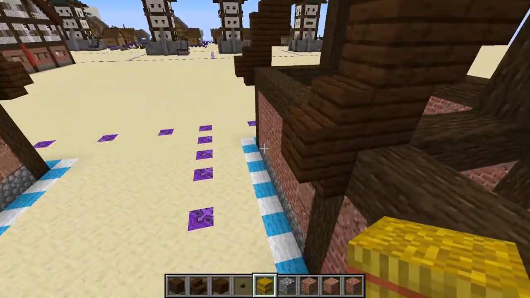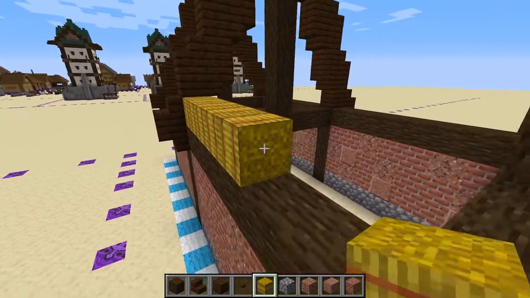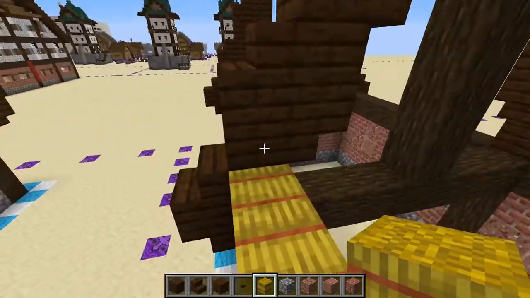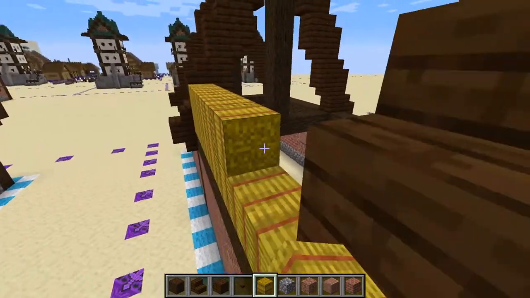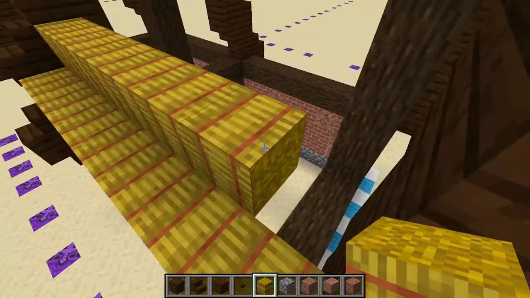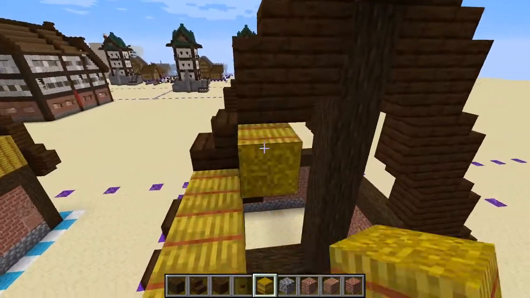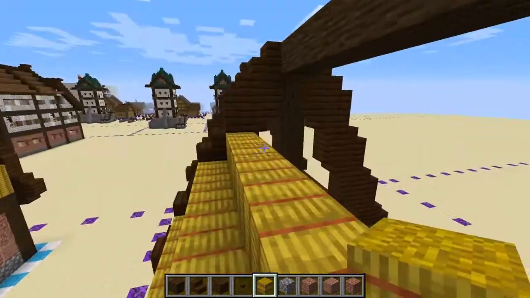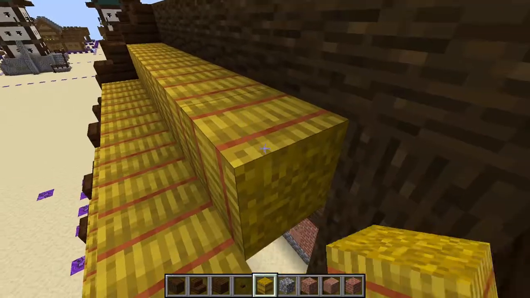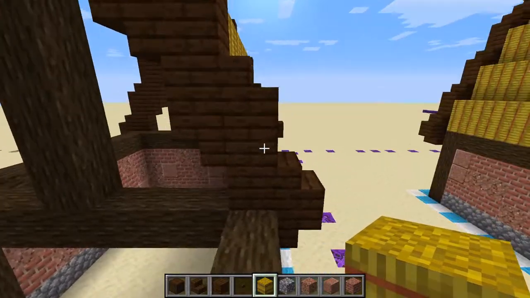Now we're gonna actually make our roof itself. I'm gonna use the hay bales for this. Everywhere where we place the planks in the roof structure, we're gonna place hay bales and extend the line through. So let's do that. Take this one as an example. So, plank. And there we go. Now the following ones we're going to do quite a bit faster.